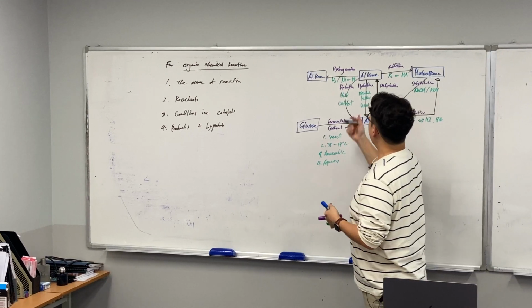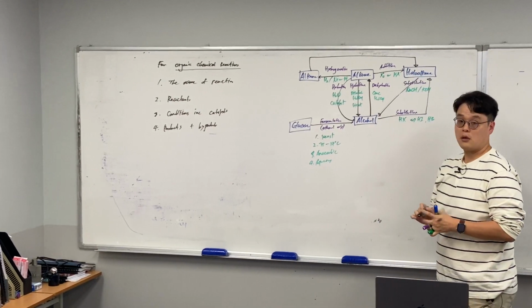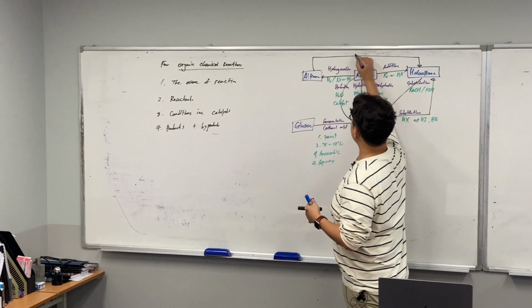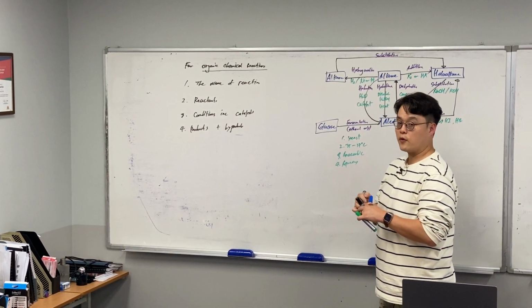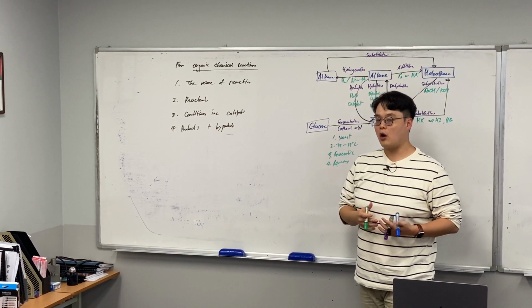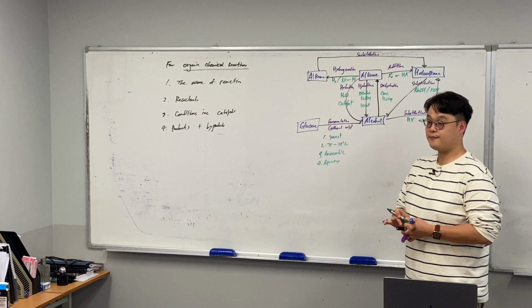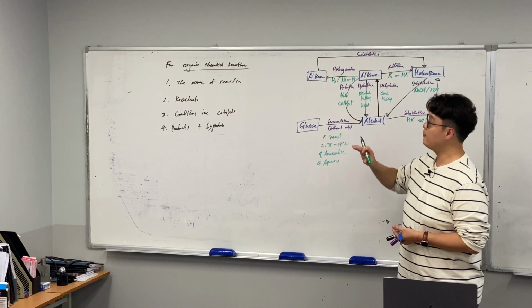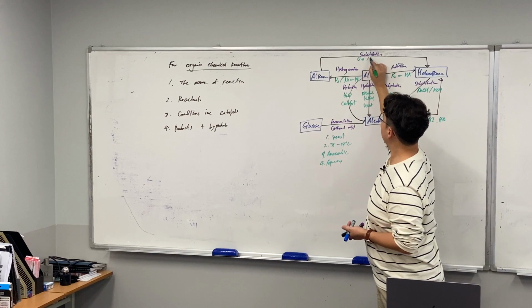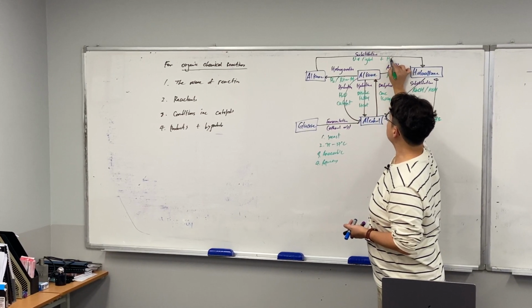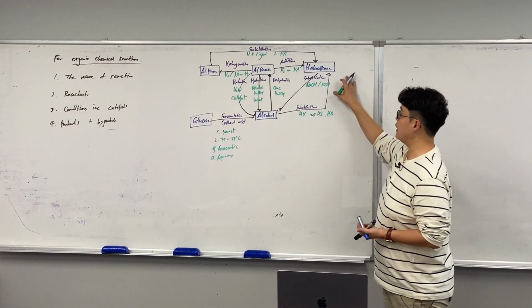We also learned about the alkane reaction, that alkane can go to haloalkane. This is known as the substitution reaction. Because alkane has really strong bonding, what do we need for the substitution of the alkane? We need UV light, plus HX or X2. That's how we substitute one of the hydrogens with a halogen, therefore producing the haloalkane.